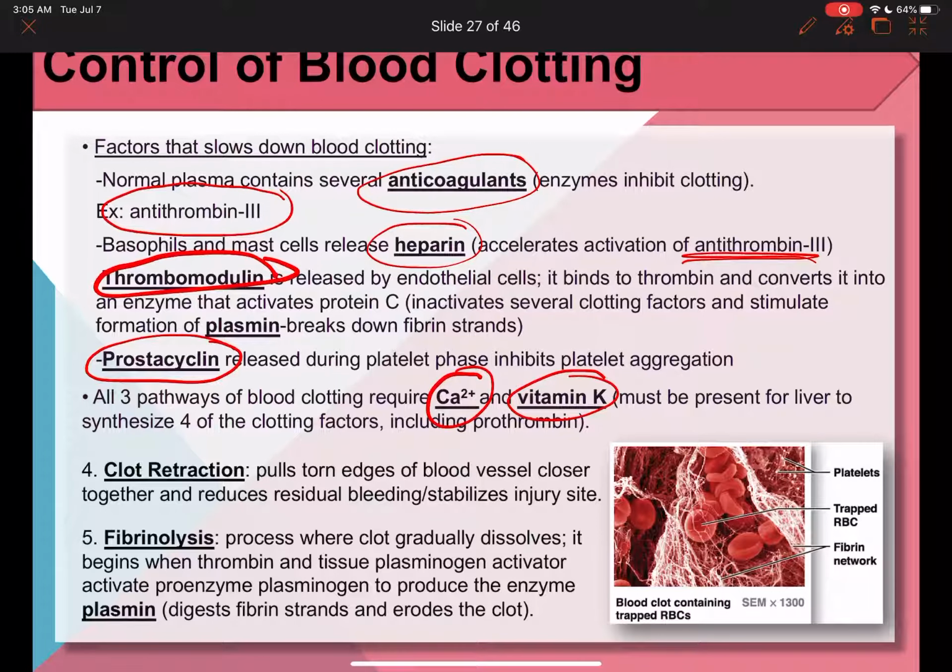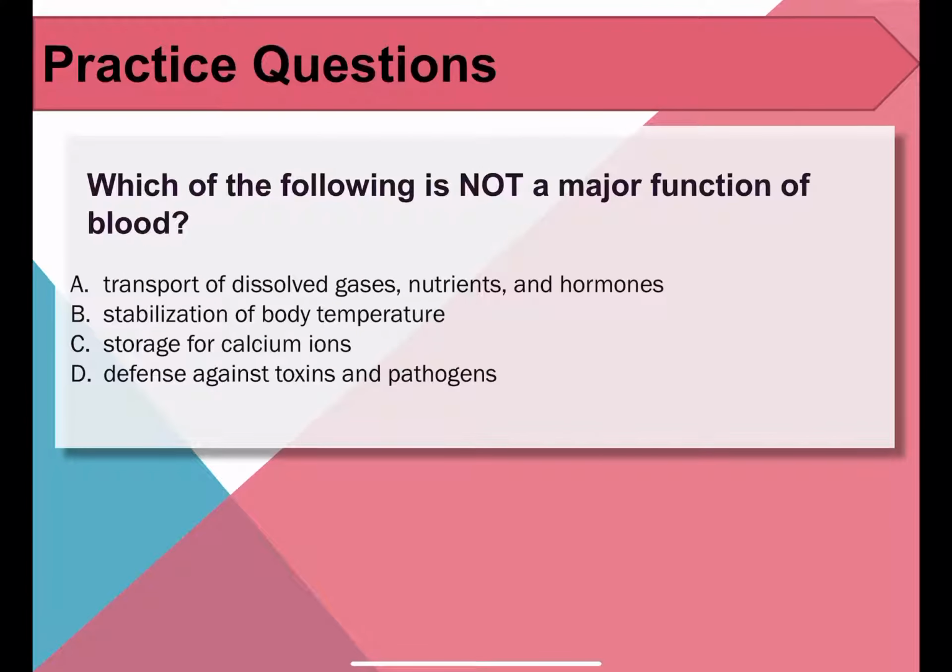So an enzyme called plasmin will be activated to digest those fibrin strands in a process called fibrinolysis, and that's when the clot will then be able to be removed, okay? It's kind of like working so hard to make these fibrin, but then at the end you still have to remove them in order for the clot to go away, and then your new epithelial cells are formed to close up the wound. Okay, and that's all I have for you for chapter 19. We'll go over the practice questions and then we'll be done.